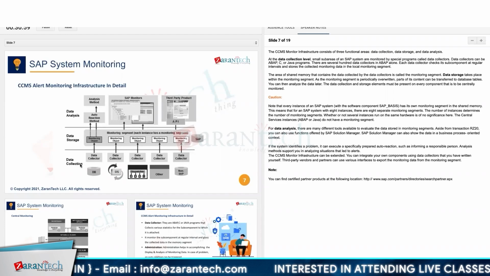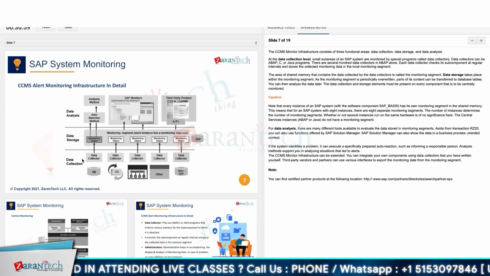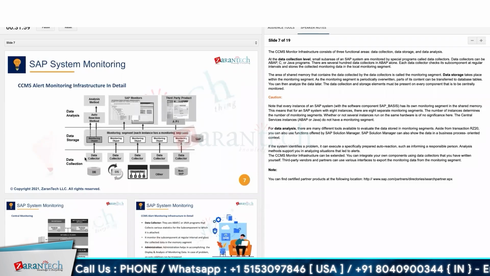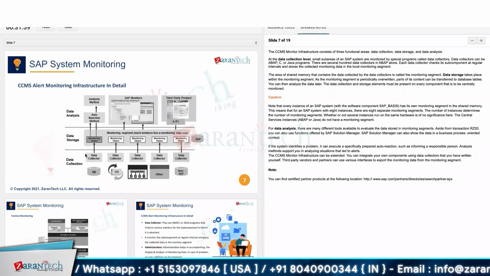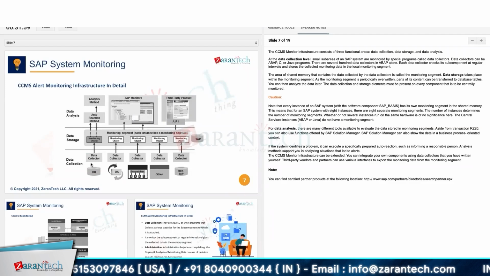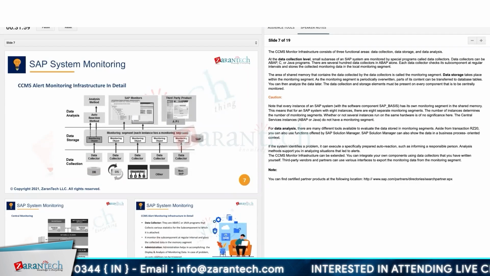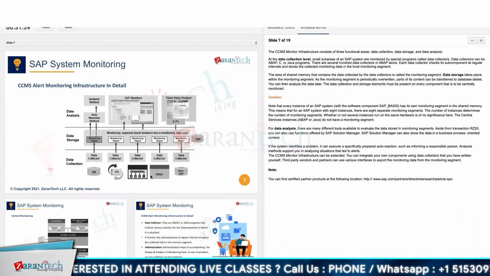Now let's discuss this one. Data collection. Yesterday, we logged into the server. We have an EH8 system where, first, on the server or the application, the data has to be collected. So who will collect the data? Let's say the dispatcher. I showed you dev_ logs, dispatcher logs, dev_ message server logs, and so on. I've shown you all those logs, right? So something is collecting the data. What are they?